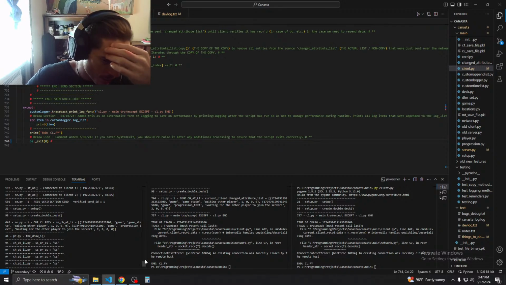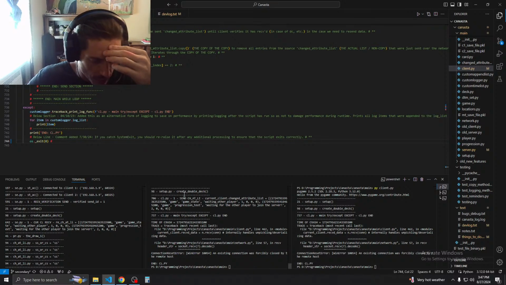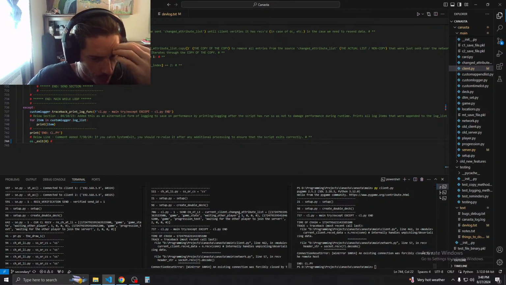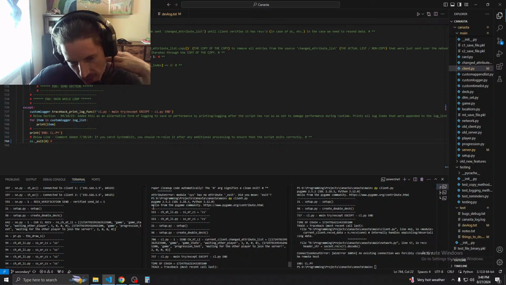So I know that the send works for the client because client 1 is sending and it's working correctly. So if the send for the client is working, but for one thing, we're not seeing this change attribute list little snippet print out.